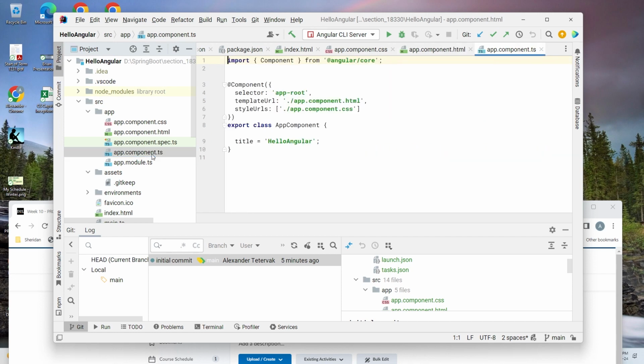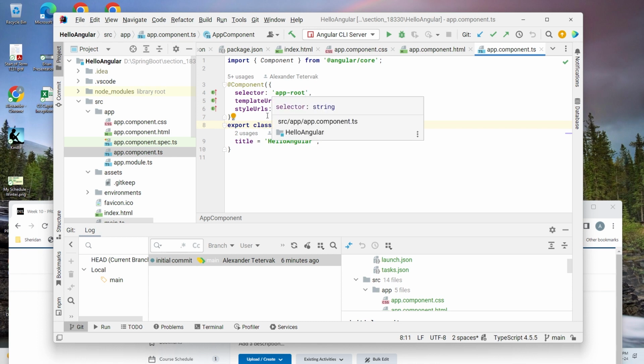TS stands for TypeScript, and this is the major file that links three pieces together. The name of the component elsewhere: if you put it inside a component, this will be the name of your component inside of that component. In this case, the given component goes to index.html, and you saw app-root there inside of index.html. Also, it links the HTML layout and CSS, and the code associated with these three pieces. So this is a class associated with layout, CSS, and name. Okay. It's not a regular class because it is marked with @Component and has this association.